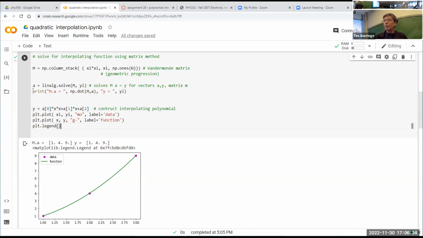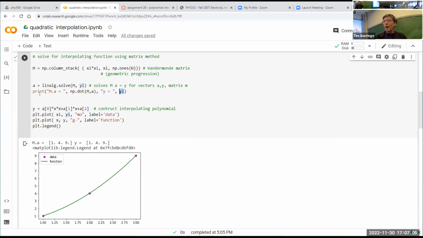Here, I put in a little print statement. I just wanted to double check that in this linear equation that we solved, if we do multiply this matrix by this vector A, which we've now calculated, we do get the original data points. So this product of M and A does equal the data points.